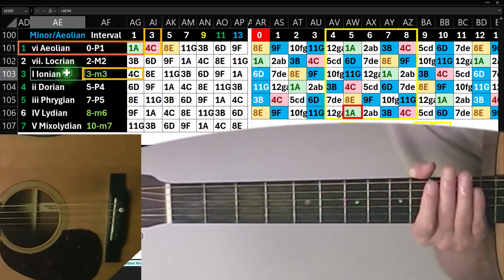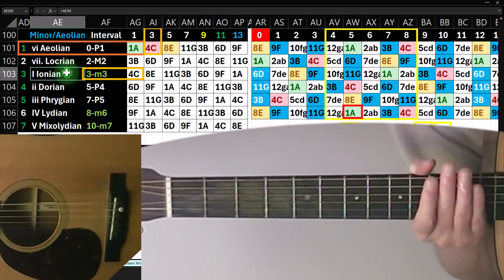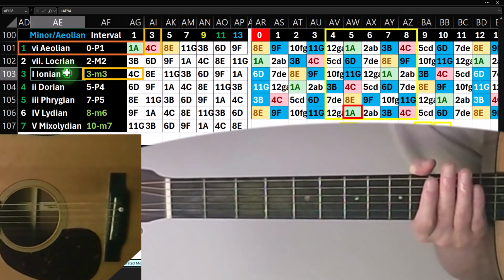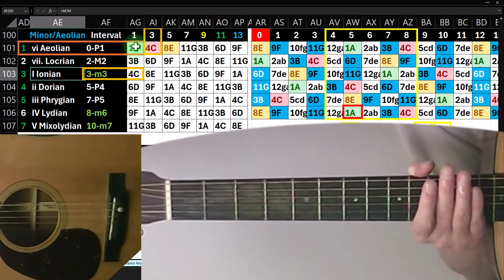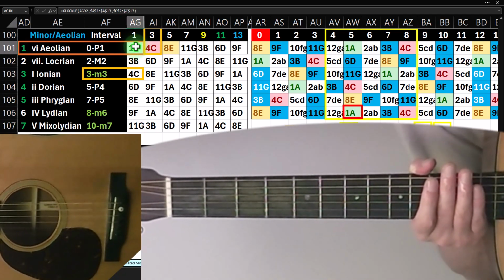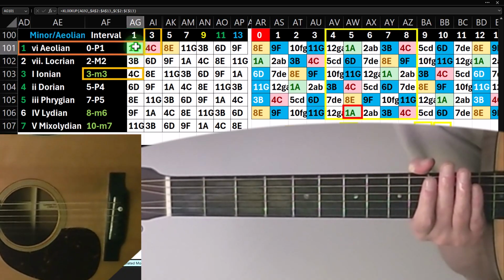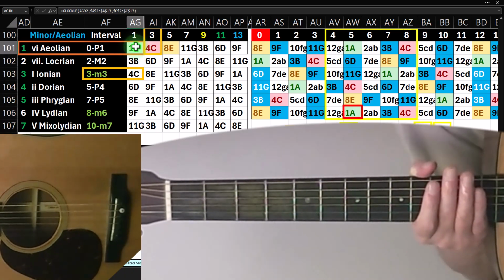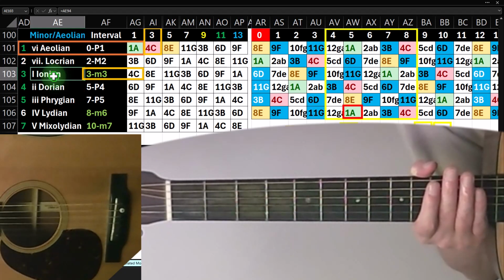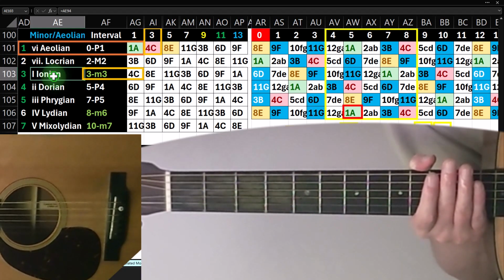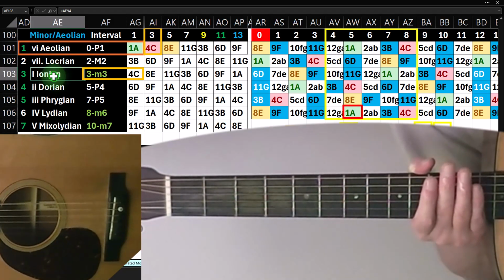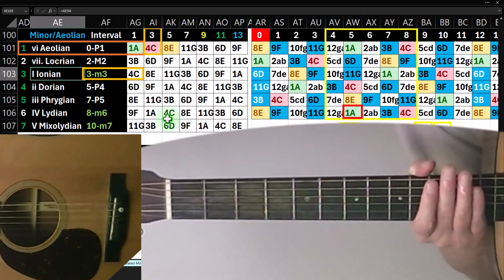And the reason I think that might be useful to memorize is because no matter what scale we are in, that will always be the case, right? If I was in a different scale over here and I made a chord from the Aeolian, I think it would always be the case that if I measure the distance between the related Aeolian and the Ionian, that distance is going to be a 3-note away minor third. So I might try to work that into my thought process here. But so that is that.